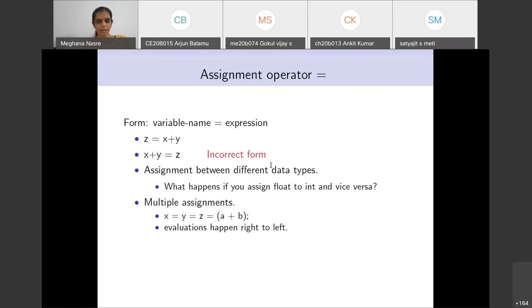So why is this important for us to know? Again, sometimes people write code which relies on this fact, which is again not a great idea to do, but in case you happen to read such code, you should be aware of the evaluation of this assignment operator. So if there are function calls, or if there are some evaluations or expressions which have side effects, for example, there is n plus plus or plus plus n, then you should be aware of how this evaluation is happening. For example, if there is x is equal to y is equal to z is equal to plus plus n, the plus plus n is going to happen first, and then all of it is going to get evaluated.